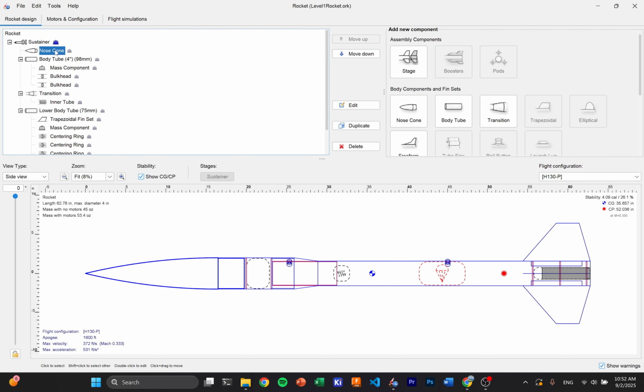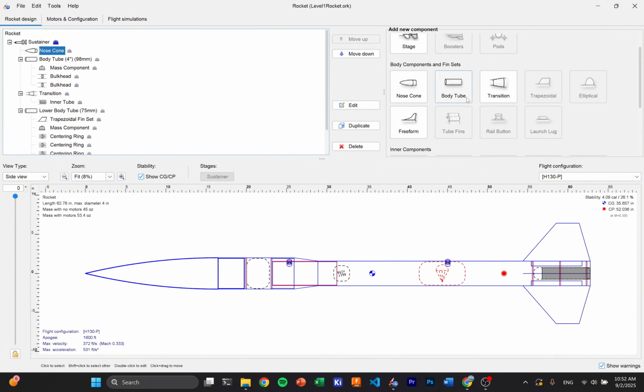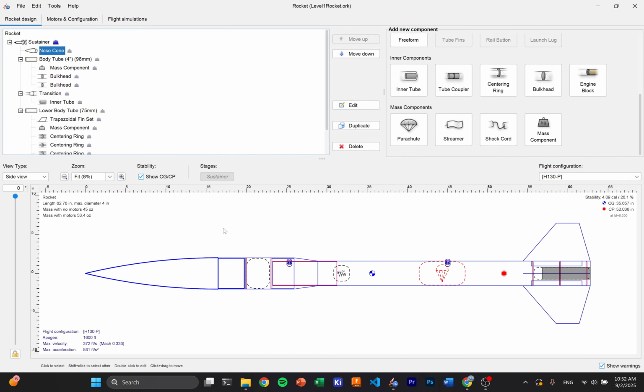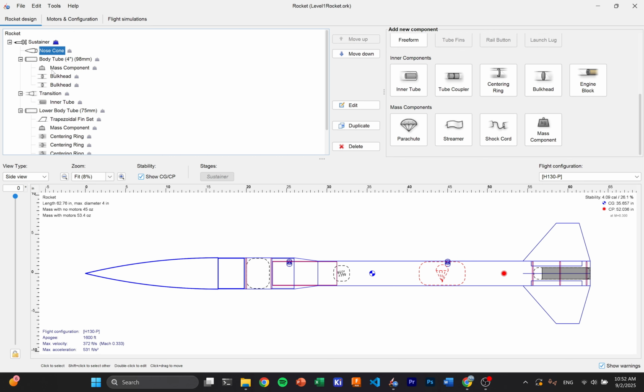I have it all starting off with a nose cone, and then I worked my way down when I designed it. You can work your way from the bottom. I prefer down, it doesn't really matter. And here, again, it's all the list. If you click on this, now you can see you can start adding things in between it. If you click on these components here at the bottom, you can see that they become bolded. It also works the same if you click them at the top.